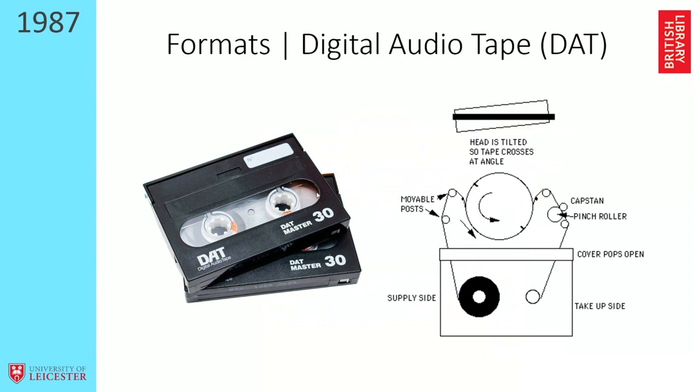So the machines are extremely rare, and there's no real way of fixing them and things like that. So there's no spare parts. So there's machine obsolescence and the fact that it's a very thin tape, so it's susceptible to mould and sticky shed breakdown, things like that. It's worth reiterating again, all of these, it's best storing these vertically, never horizontally, with anything lying on top of them as well, just like all the other tapes and discs.